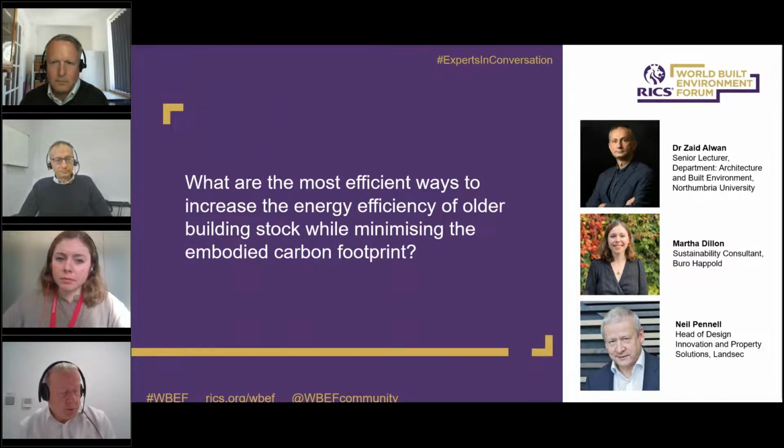We'd get the benefit anyway of a decarbonised electricity supply going forward, which will help existing buildings in the same way as it helps new ones. And therefore that's probably going to drive us to much more reliance on electrically led solutions in buildings as we move away from fossil fuels. And when you've basically eliminated the impact of your operational carbon, then it all becomes about the embodied carbon. So if you've got an existing building, that carbon's already been spent some time ago.